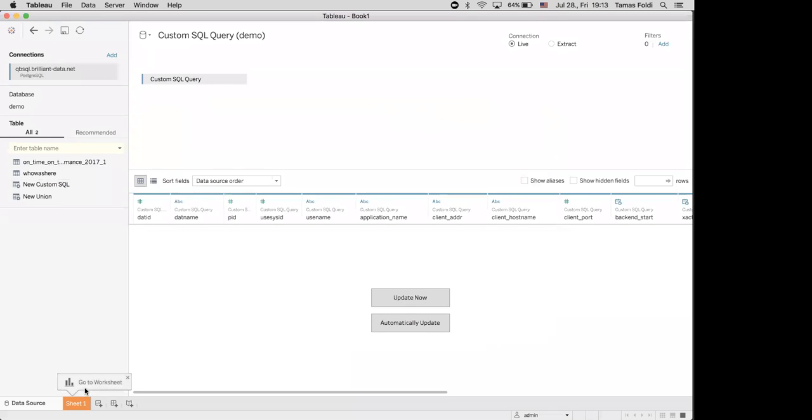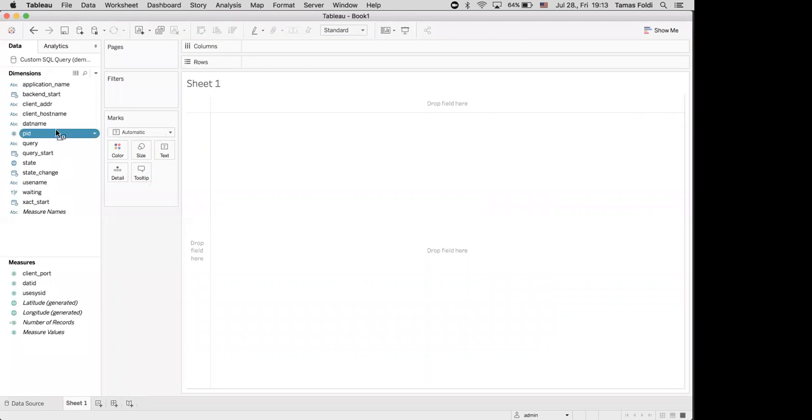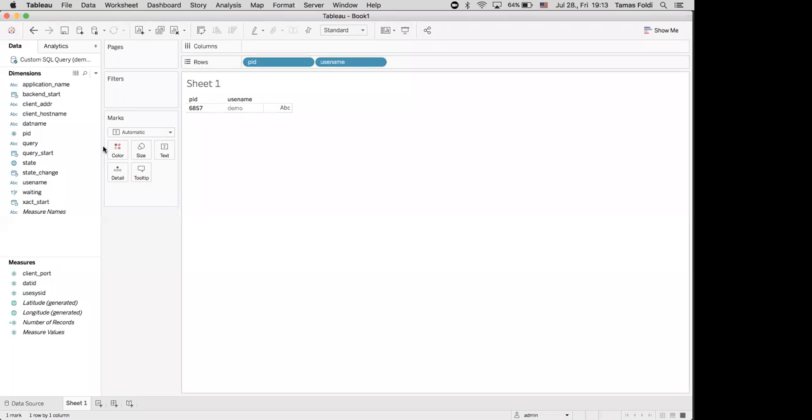Here I can create a very nice tabular visualization and check what the sessions are, what the usernames for these sessions are, and what the queries for these sessions are. I can also check the database name, which is not really meaningful.